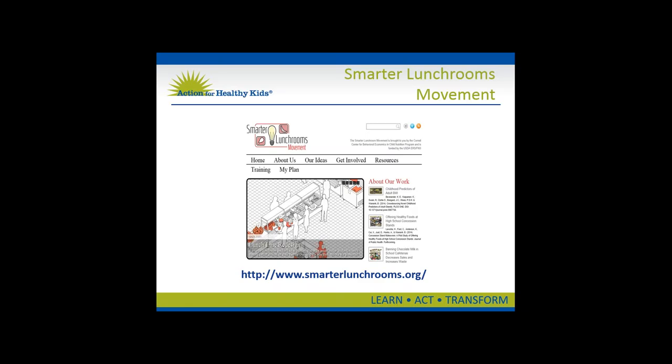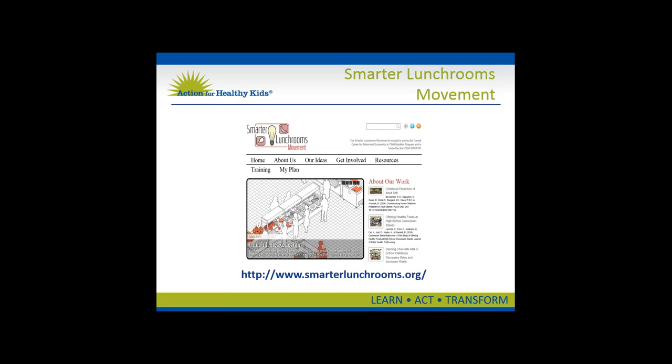Smarter Lunchrooms is a USDA-funded research center based out of Cornell University that works to equip school lunchrooms with evidence-based tools that improve child eating behaviors and thus improves the health of children. It uses 6 key principles that are based on research on various environmental cues, so physical and social, that influence eating behaviors. Research shows that most of our food decisions are heavily influenced by our environment, such as the size of the container we eat from or what everyone else is eating versus our own internal hunger cues.